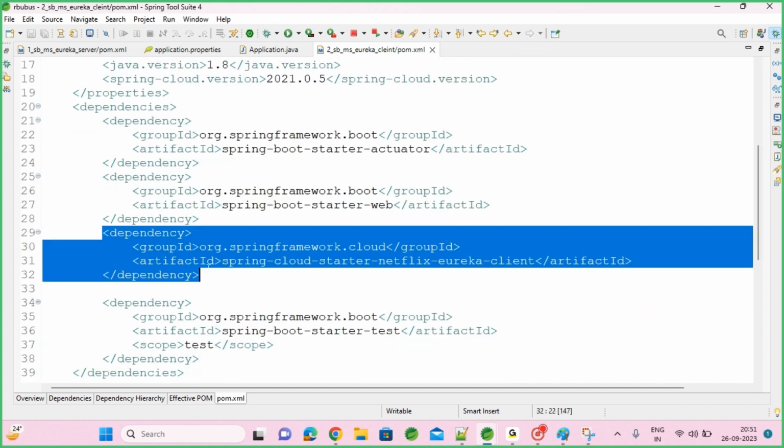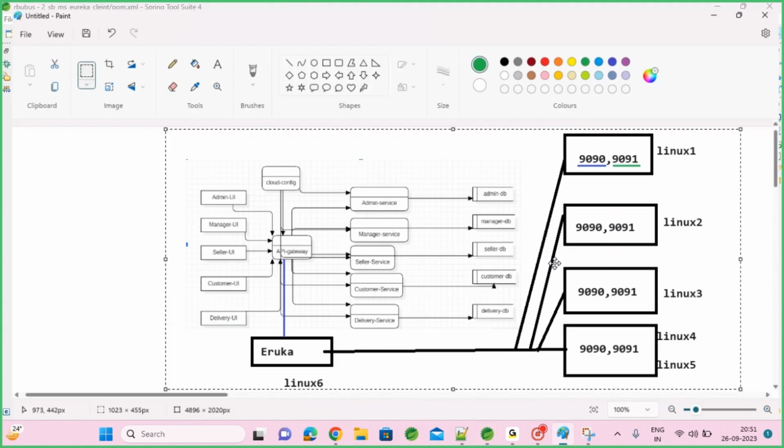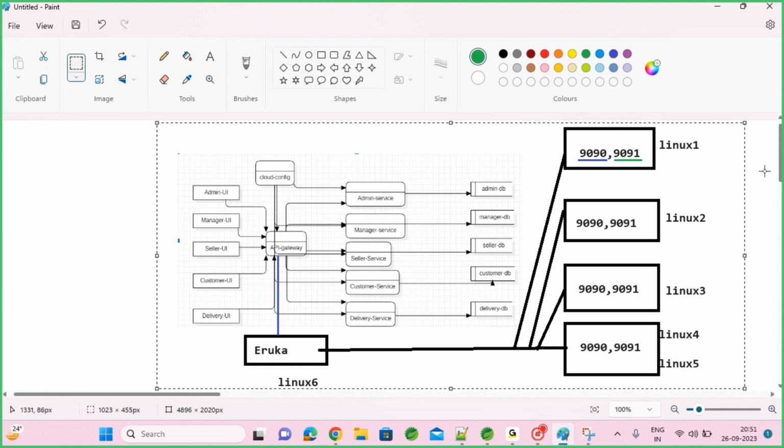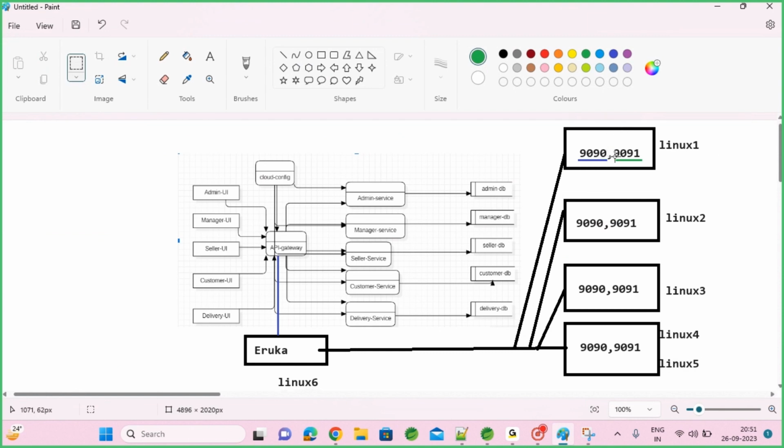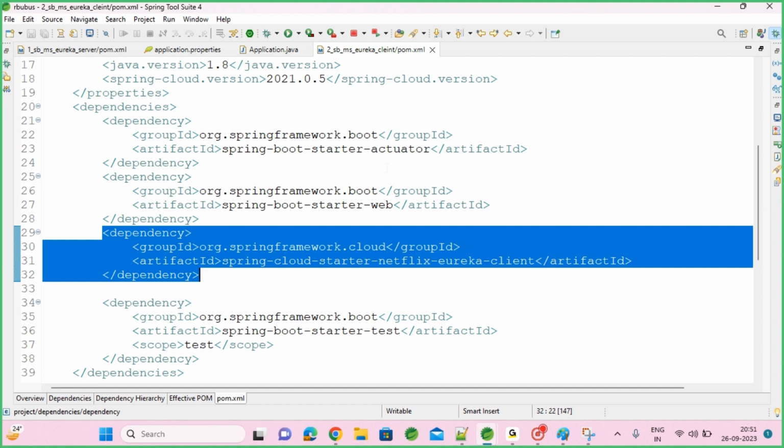Eureka server we added for the Eureka server, whereas in all your client applications, everywhere, including web dependencies and the data JPA dependencies, you have to add Eureka client also. This is the client and this is the server. All your applications are clients to the Eureka.